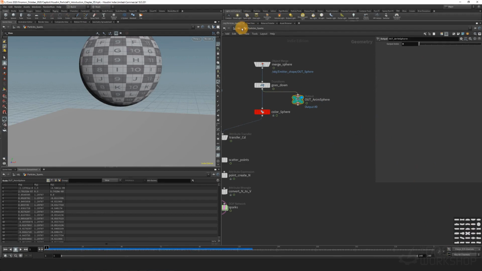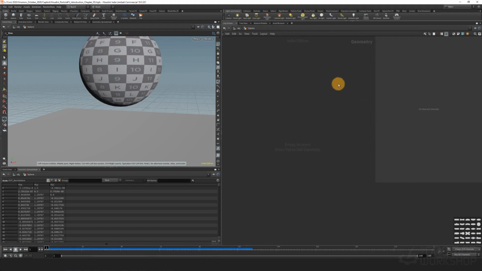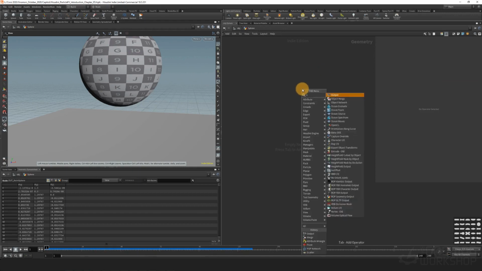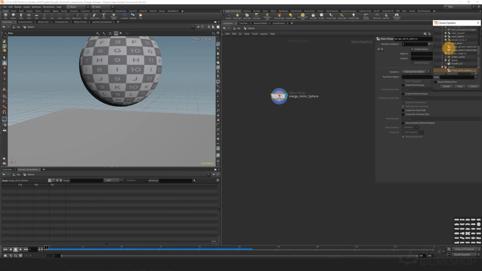Okay, so there we can have a new geometry, sphere, and there we can have an object merge. It is just a way, so merge anim sphere, and then back there we say to pick the anim sphere there, so inside the particles.